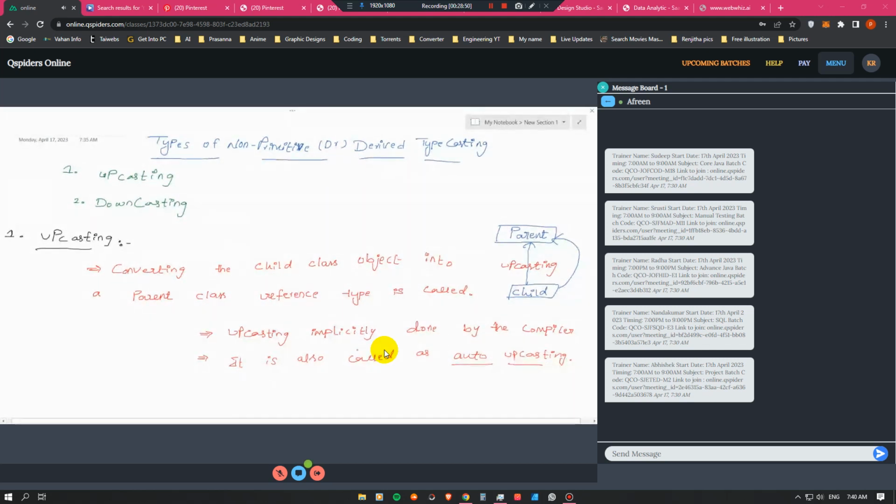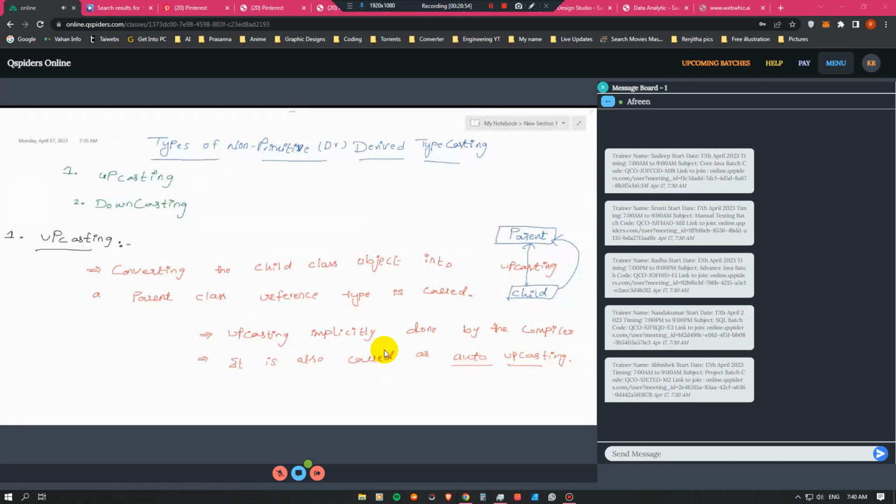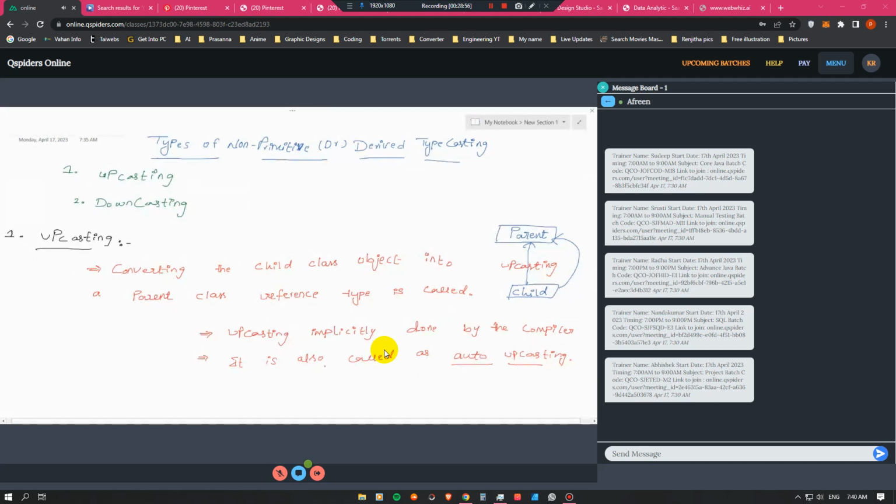If not, we can convert through the typecast operator, but we will not go with that. So we directly convert the reference.